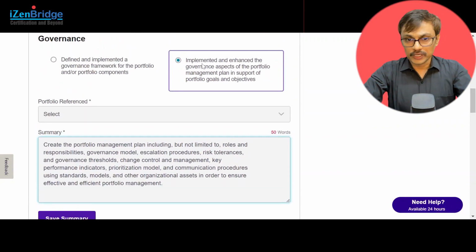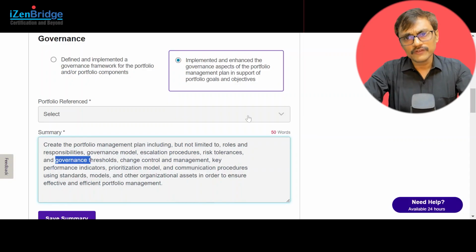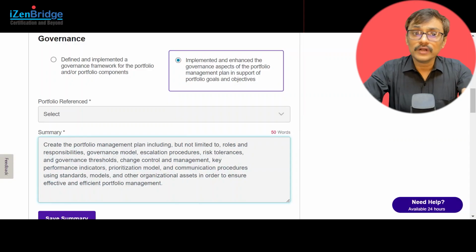So you implemented and enhanced the governance aspect of the portfolio management plan in support of portfolio goals and objectives. You focus on governance thresholds and governance models; there are specific details related to governance, and you can find more details from your exam content outline, but you need to be more detailed.